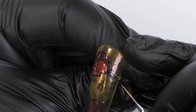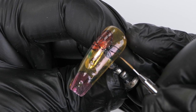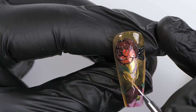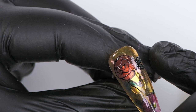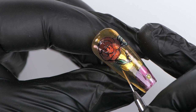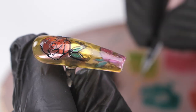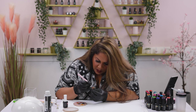So now I'm outlining those leaves from earlier on. So we've got rose number one done. I'm now going to go in and outline the other flower, and then we're going to add some random lines in between to make it look more like a window. Woohoo! Okay, all flowers done. All leaves done.